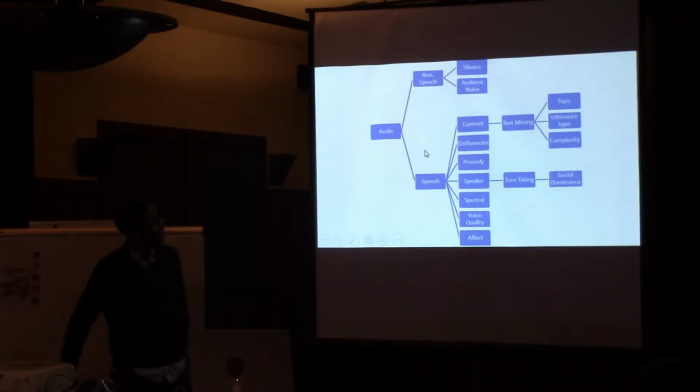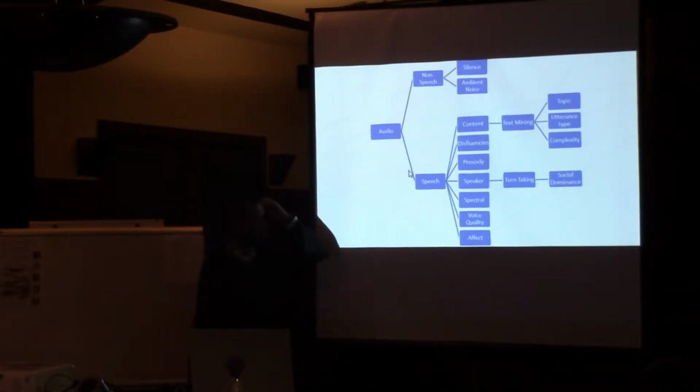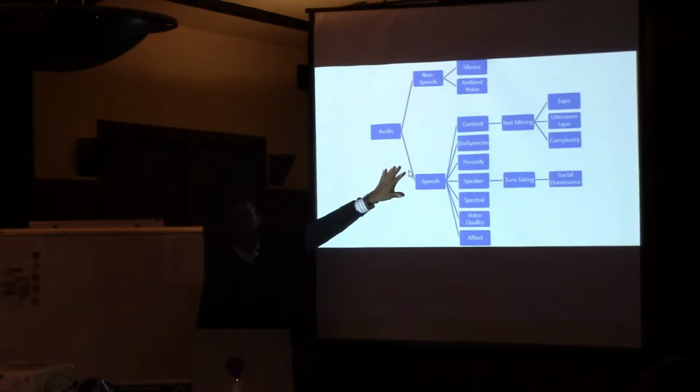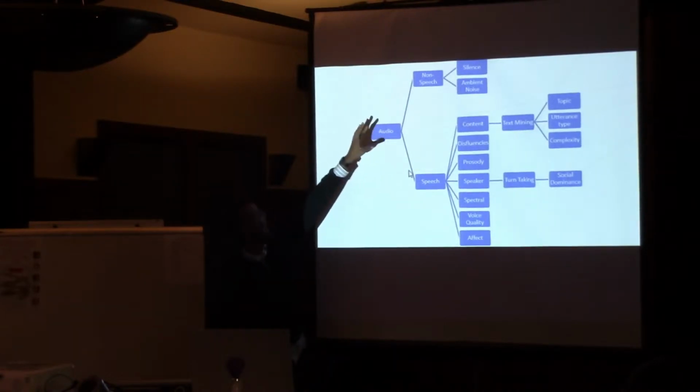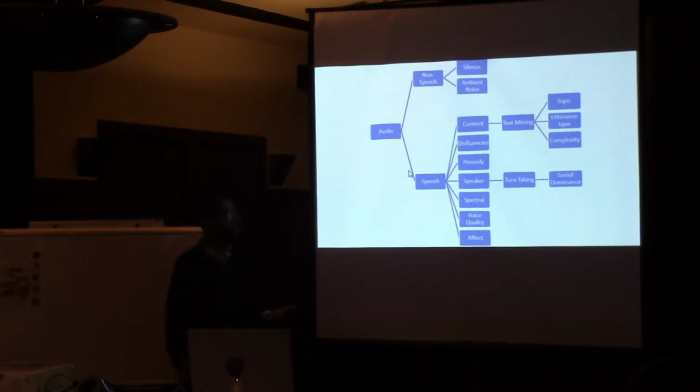So there's a question of, okay, we get these different data sources, what do we do with them? And I put this up here to show that within a single data source, there's tons of things you can actually do with it. For the example of audio, you can start to distinguish between the non-speech components and the speech components. And even in the non-speech components, you can be listening for silence. You could be trying to pick up ambient noise that might be within the space.